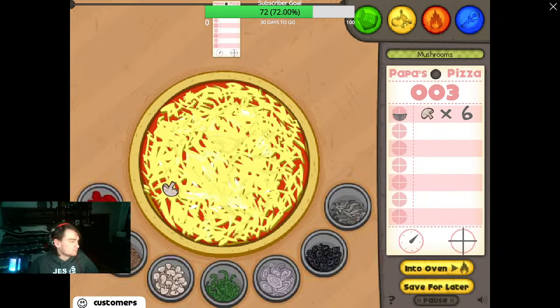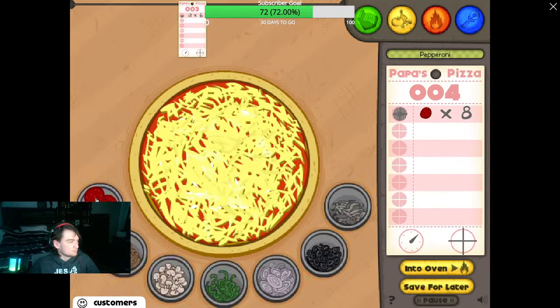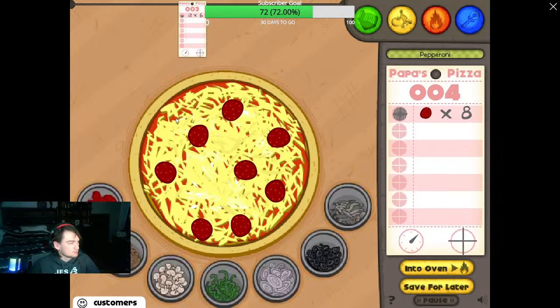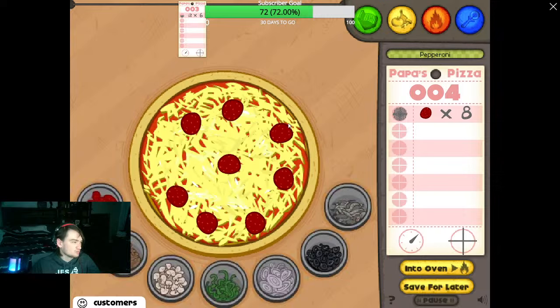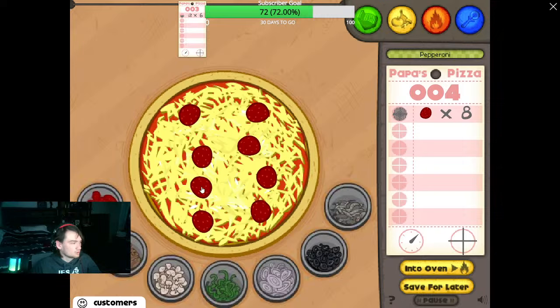Alright. Make pizza. 1, 2, 3, 4, 5, 6. Boom. 6 mushrooms on that bad boy. Get them in the oven. Then 1, 2, 3, 4, 5, 6, 7, 8. Spread those out a little bit more. You know what? We gotta do a little bit more of a target design here, you know? There you go. Actually, we're gonna... Actually, no, that just looks awful. Oh, here we go. Okay, I think I balanced it perfectly. Into the oven.